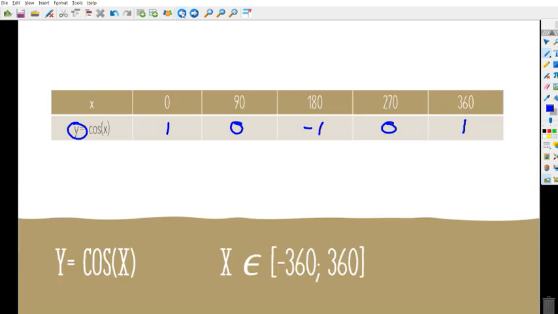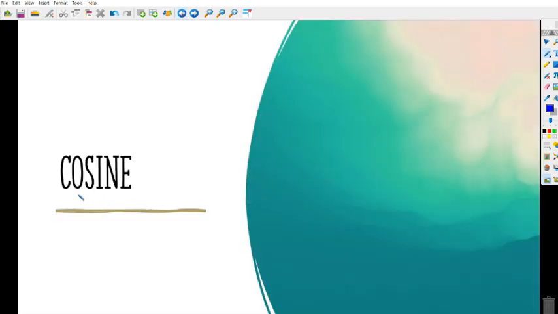Now let's go to the basic shape of our cos. We know it looks like a little bell. It starts up there, it comes down, and it comes back up. A little bell curve. We start over there at what value? It's not 0 anymore. It's 0 and 1, so it's different to my sine graph. Then I come down and touch my x-axis at what value? At 90 and 0.